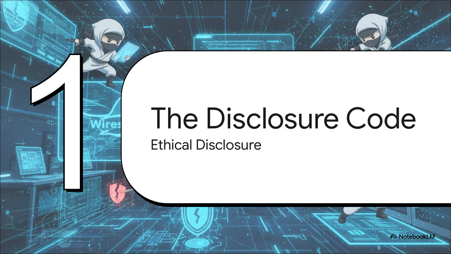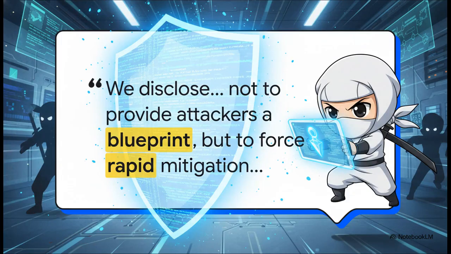All right, let's wrap up with our final segment, the disclosure code. It's important you understand exactly why we're out here giving you all these technical details. And I want you to really understand this. We are not doing this to arm attackers. Believe me, they already know these tricks. We are here to arm you, the defenders. We release the mechanics of these exploits to force a rapid fix and to make sure your tools maintain their integrity and availability. Our code, our ethical directive, is to protect the community.